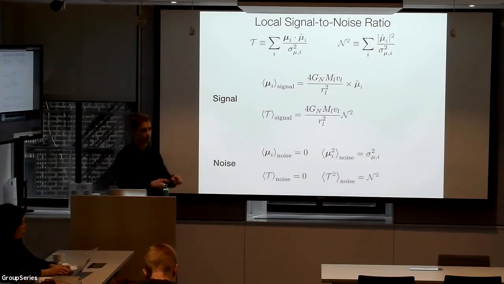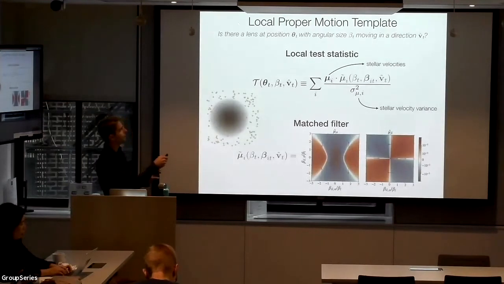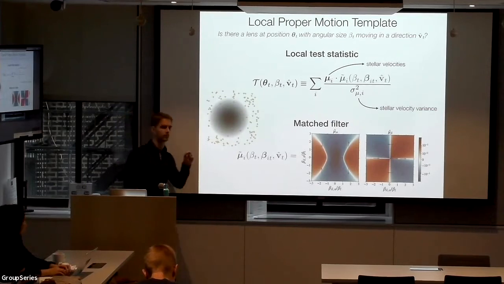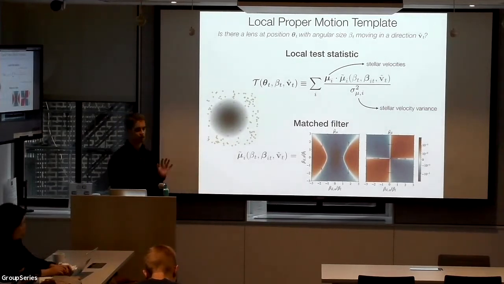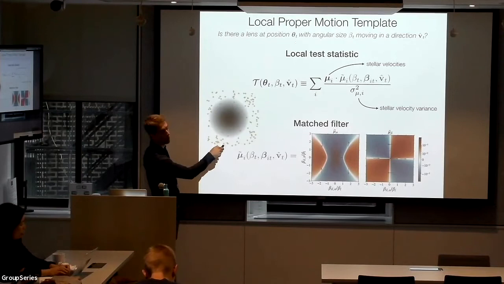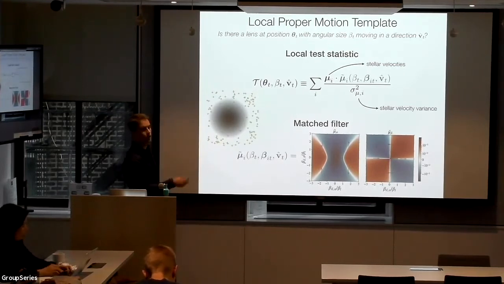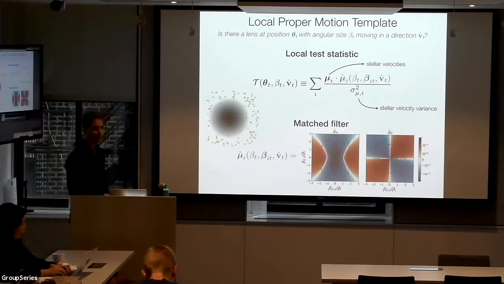It's not immediately obvious. I can see why it would, but I'm not seeing how that fits with the analysis. So here for this exercise, let's say you knew the lens position, size, and direction, and I'm just asking what's the best discriminant to detect whether the lens is there and only there or not at all. Of course, we don't know the lens position, so we have to do a scan over all possible lens positions. We have to test this template everywhere in the Magellanic Clouds. With all the rotations. With only 2 rotations, right. And for a variety of sizes. Yes. So you're summing that whole thing, or are you doing it locally?